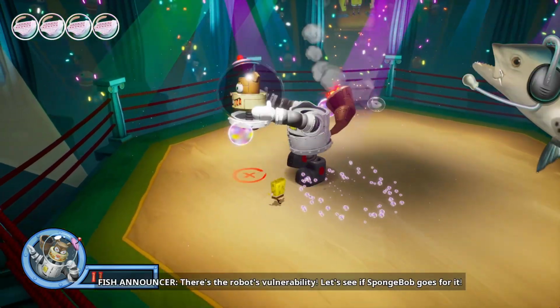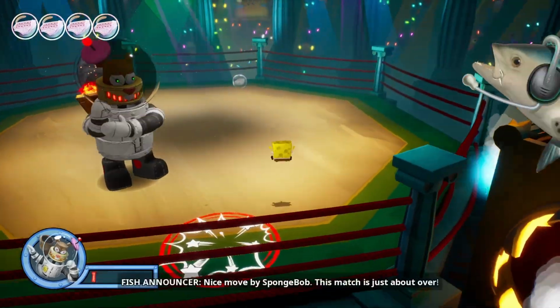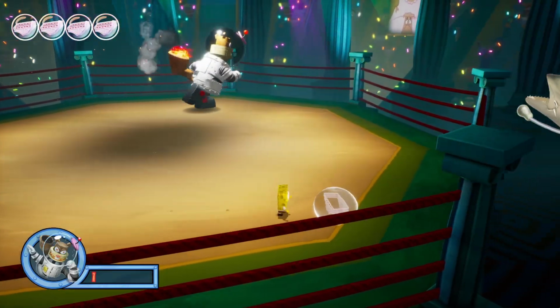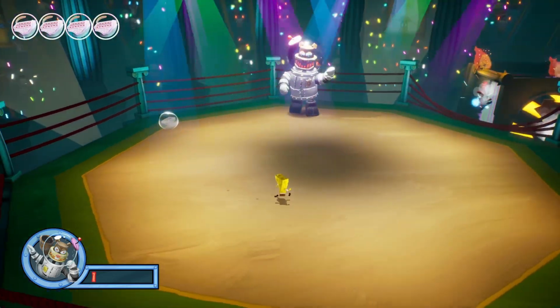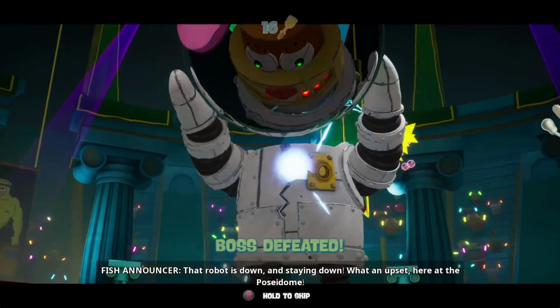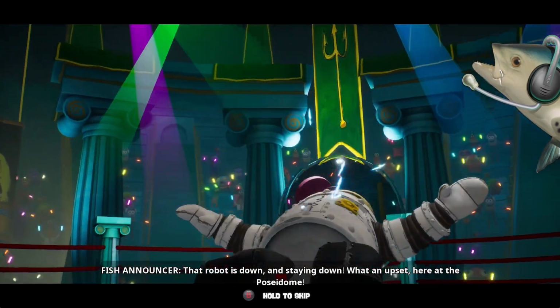There's the robot's vulnerability! Let's see if SpongeBob goes for it! Nice move by SpongeBob! I definitely think this match is just about over! Who built these things anyways? Try not to get smacked too much. That robot is down, yes, and staying down! What an upset here at the Poseidon!